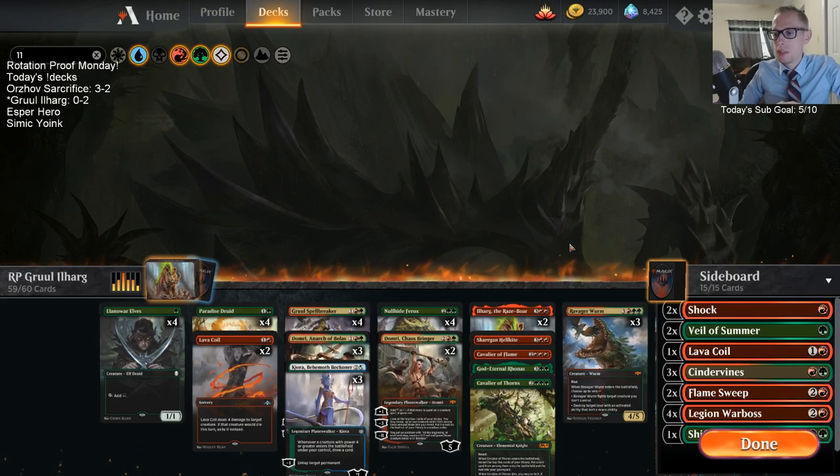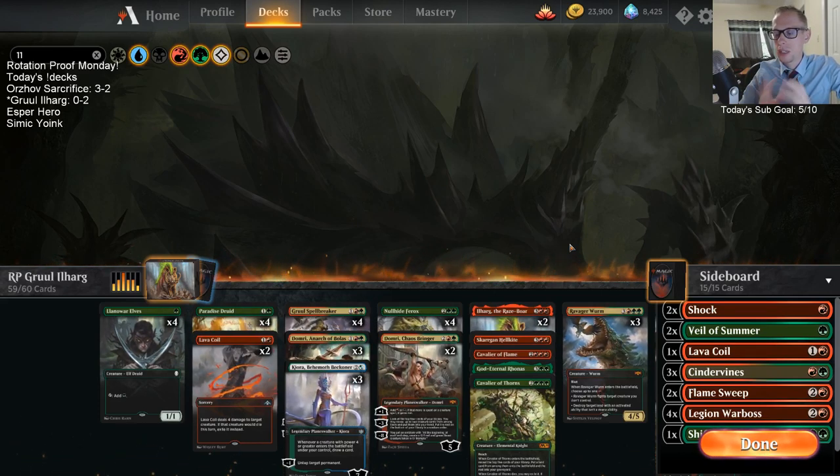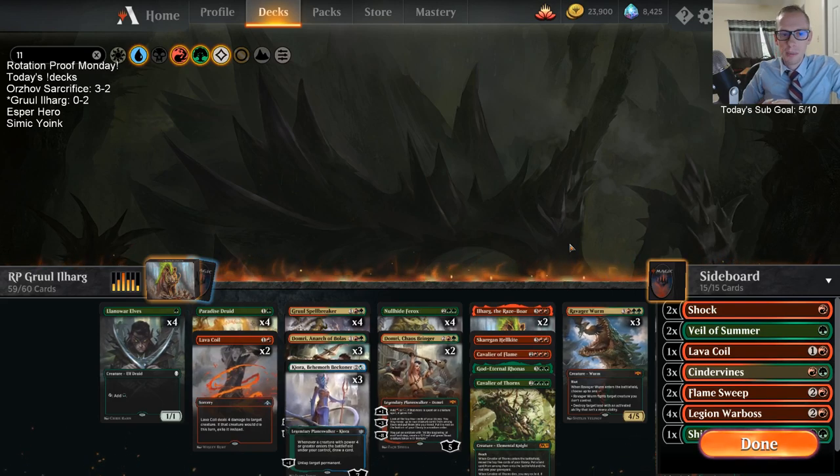Vampires is definitely the best. It's the aggro deck that's really popular. It's really good. It's the one that we need different sideboard stuff for.